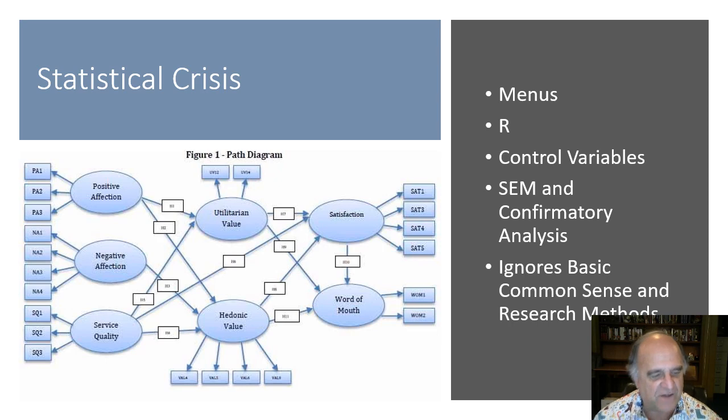It probably started with the introduction of menus. When we started moving away from having to actually write syntax or write statistical programming ourselves to just point and click menus, it made it possible for a lot of people who have never run statistics before to start running statistics. And that led to a lot of, including very complex statistics. And people would run complex statistics without knowing what they're doing.